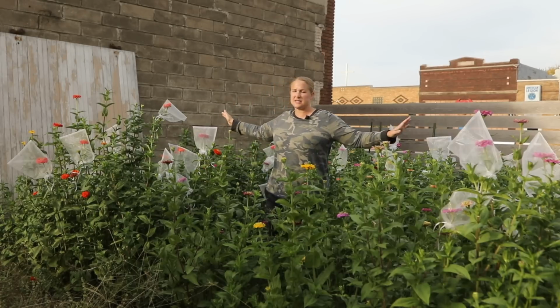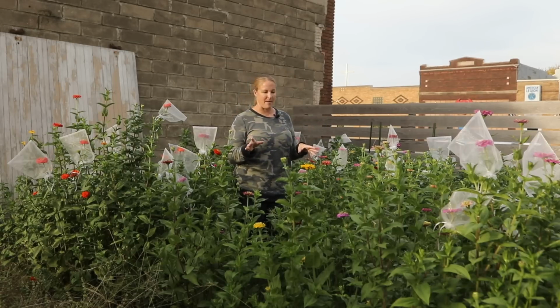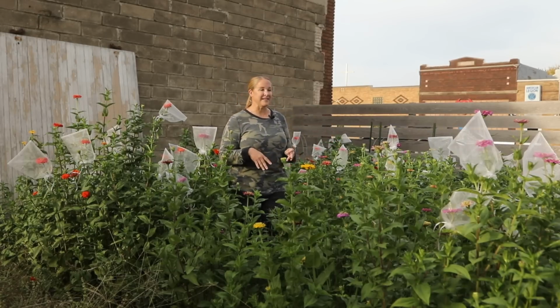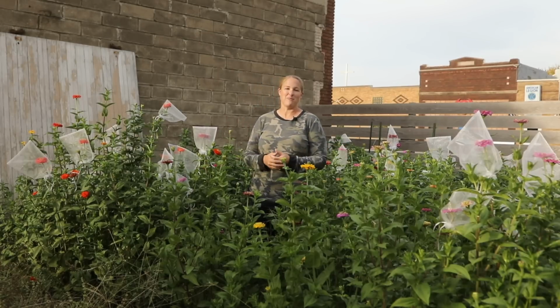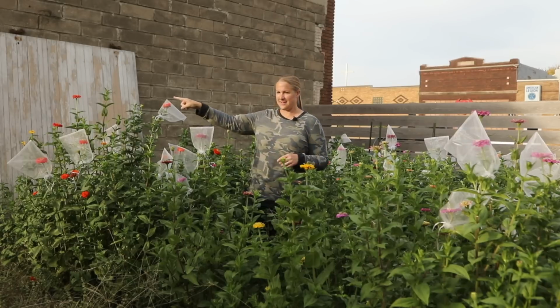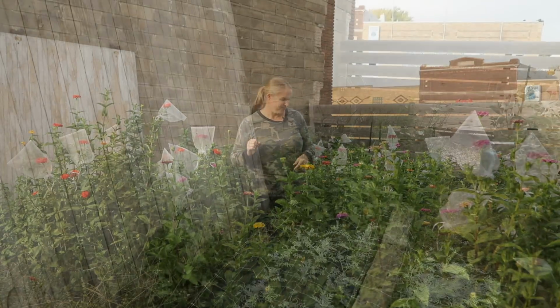In this spot, this is about 13 feet wide, and then probably, I bet it's about 20 feet long, the area where I have my zinnias. I have 4 different beds of them. So I have quite a lot for my small size of garden, but you can always have more zinnias, right? Okay, so I want to take you around on the other side of the garden, and then I will take you out to show you the cottage garden area.